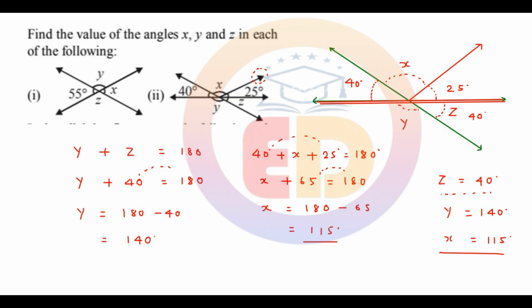We have calculated all the three angles. Now this type of exercise, or rather this type of understanding of angles, is very important for you to solve questions from lines and angles, because from the topic lines and angles, the questions which you will get will be purely based on how good your understanding of angles is.